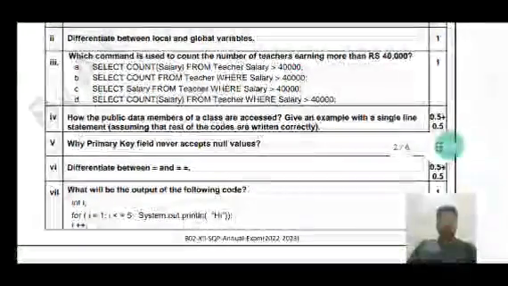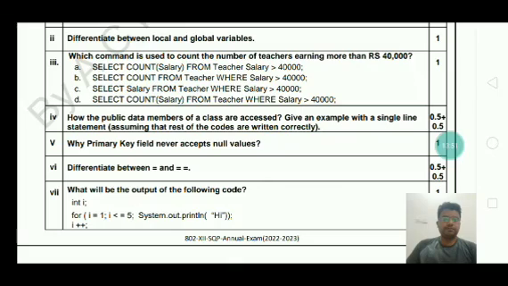Next one, what will be the output of the following code? Go through this code. Integer i for i equal to 1, i less than or equal to 5, System.out.println("hi"), i++. Here you have written it wrongly.